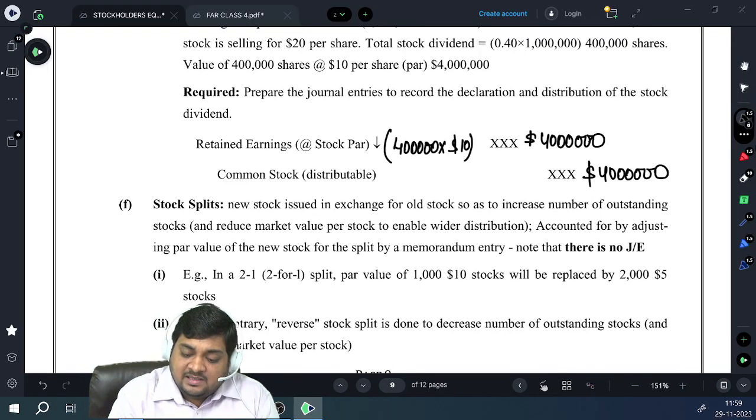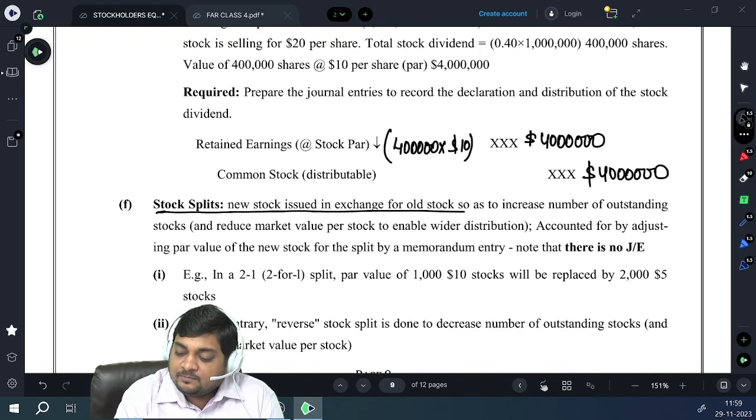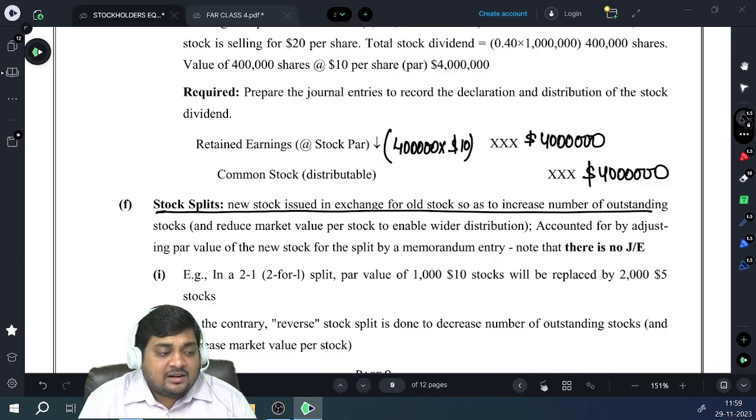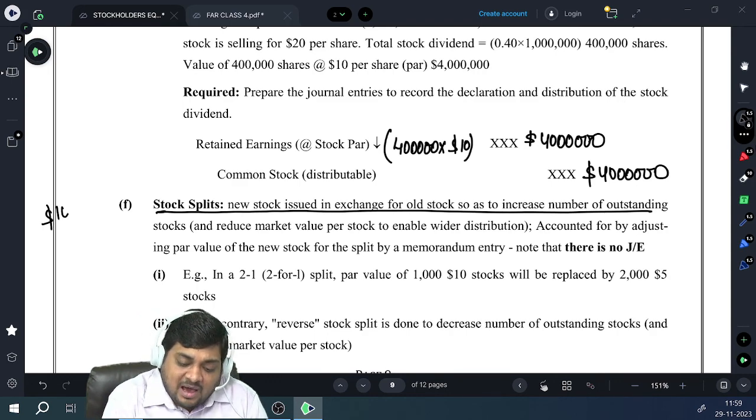So stock split means increasing the number of shares. Suppose one share price is $20,000. One share is equal to $20,000. Now it is very difficult for a retail investor to buy a $20,000 stock. So that stock particularly becomes non-tradable in the market. So what the company does, it was 10 par value stock, right? Company has reduced it to 2 par value stock.